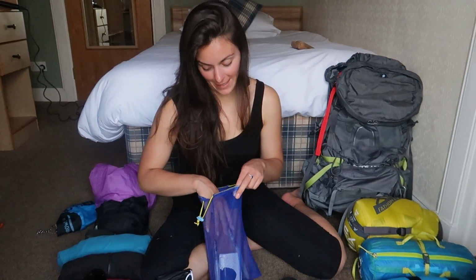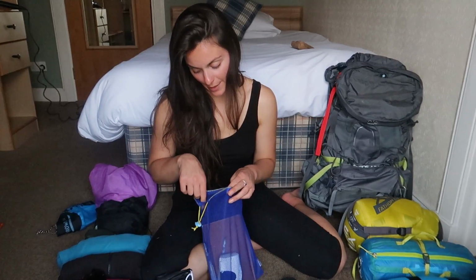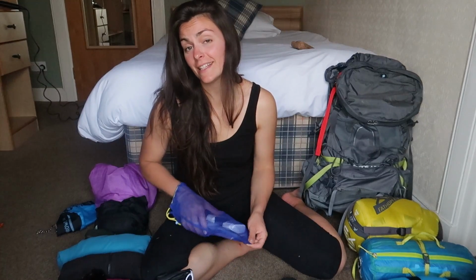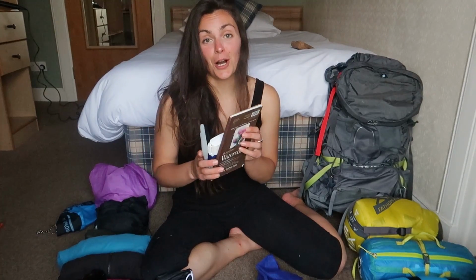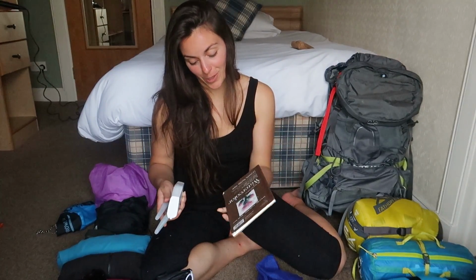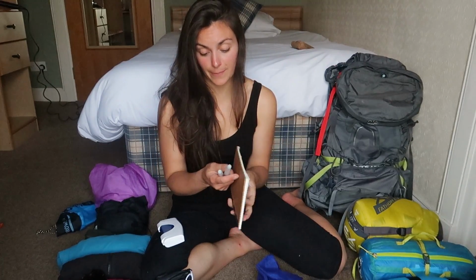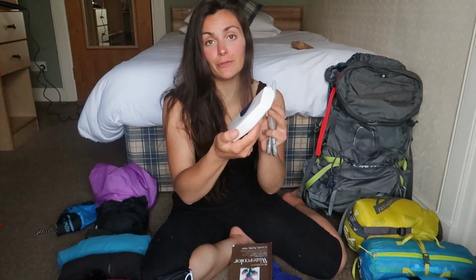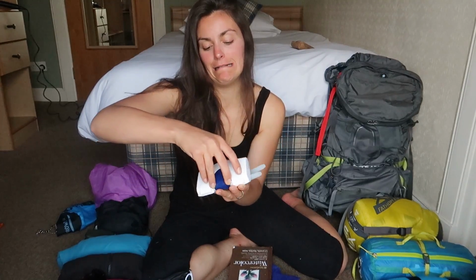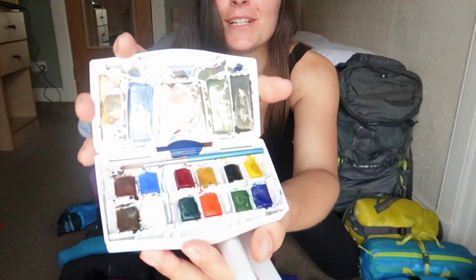And then I have something that's really a luxury, and I don't know, maybe next time I won't bring it. I thought that I would use it, but I haven't in 5 days, so I really don't know. But it's a little watercolor set, because I'm really trying to get into watercolor. So I have a little pad with some space, 2 water pens, and just a really small watercolor set, right, with all those pretty colors.